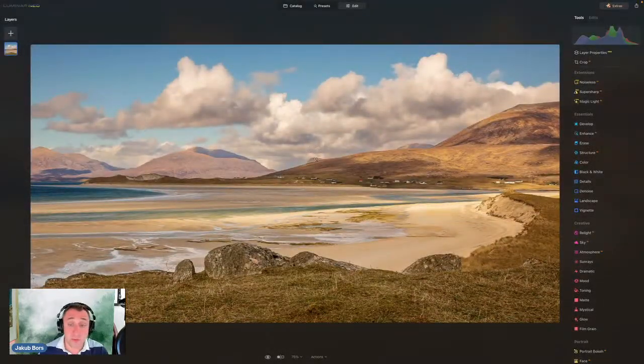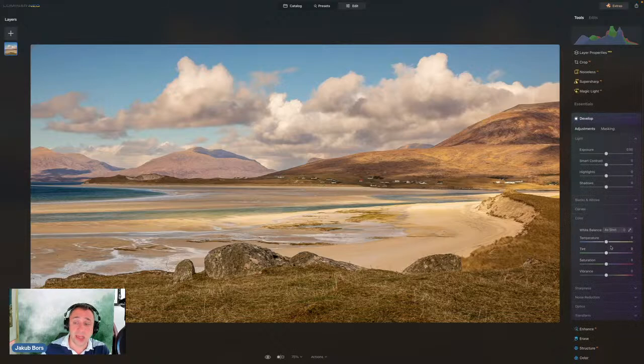After that, I think it actually works super well. I think it's great, lots of happening, water, sky, the overall town is really lovely. But one thing, once again, I think it's a little bit too warm. So for this, again, jumping into develop module here and just using the temperature slider on our white balance, just to bring it down to add a little bit more natural look, maybe add a little bit of tint.